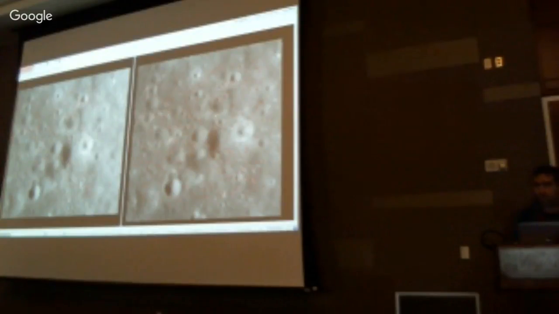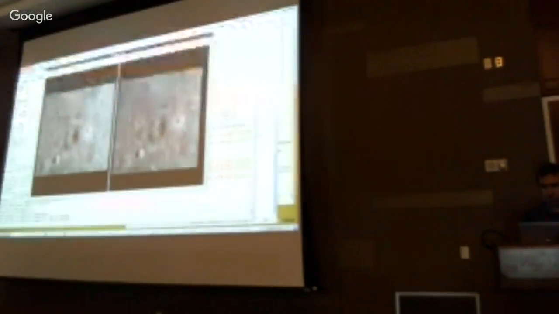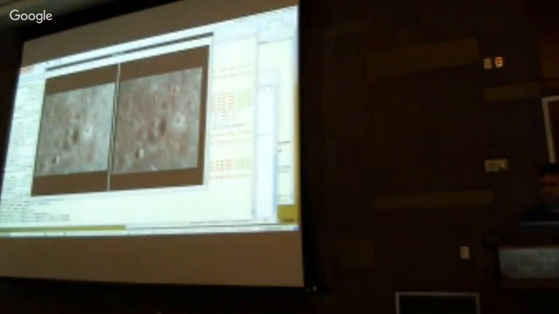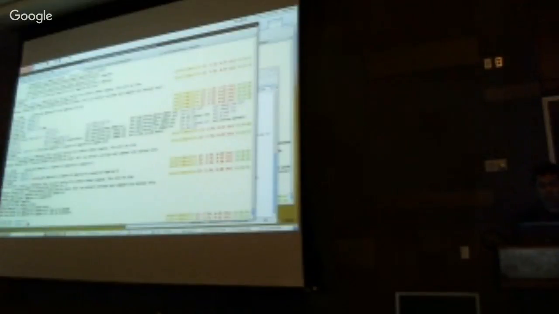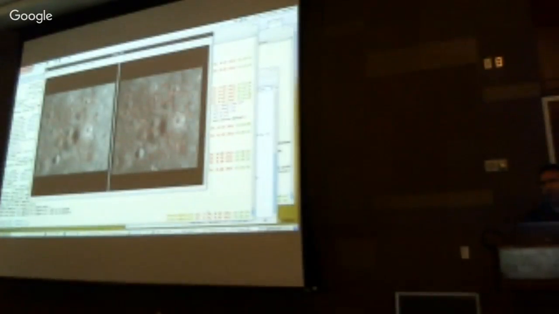And then your match file, can you more that real quick? Excuse me? Can you more or less the match file? Oh, yeah, sure. Oh, actually, no, the match file is a binary file, so we can't do that. Oh, okay. I was thinking it was a control point. No, it's a custom ASP file. So if you need to do some sort of manual editing, you'll need to set up an editor or an exporter to turn it to text.